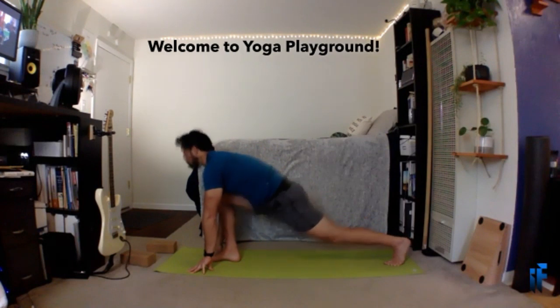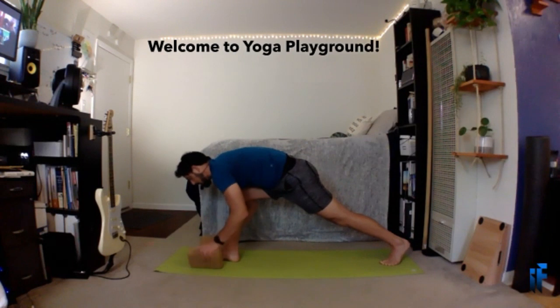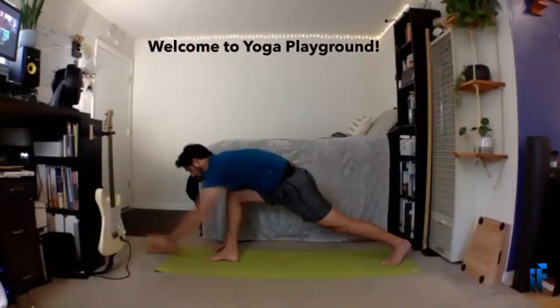Now from here, we can just straighten that front leg as much as you can while keeping your hands on the floor. You'll have a little bit more room if you have blocks. Putting them under you might allow you to get to that complete straight leg. It doesn't have to be that to get the benefits of the stretch as long as we're feeling something in the back of that right leg. Sweet.